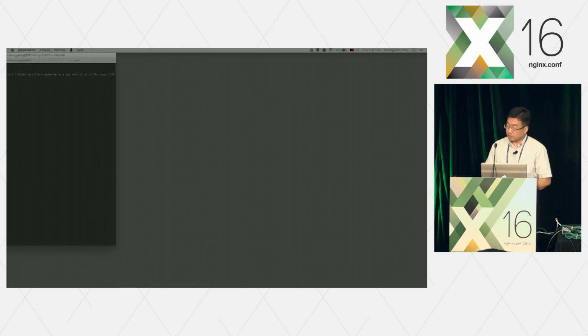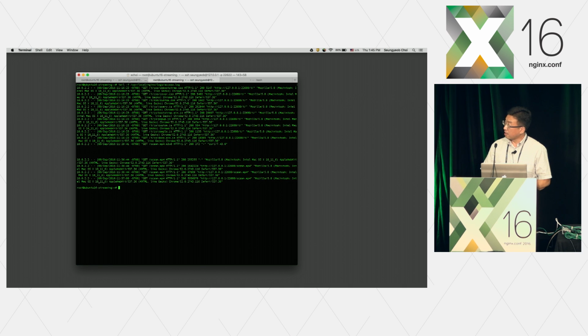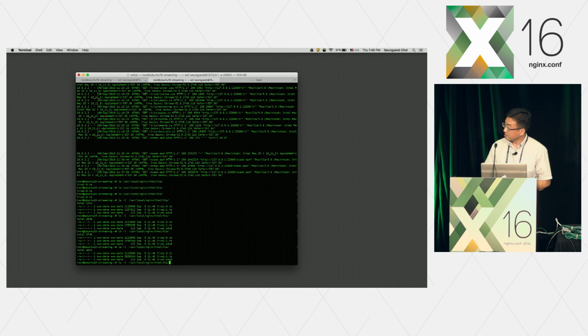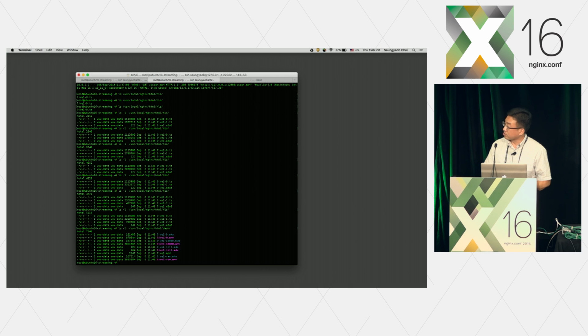Let me show you how it works. So I'm running NGINX with the RTMP module. I'm publishing a stream using FFmpeg. Then you can see that the files are being generated by the NGINX RTMP module. The first segment was complete. The second segment is being appended. Now it generated the third segment. HLS files are generated there, and DASH files are generated in the dash directory.